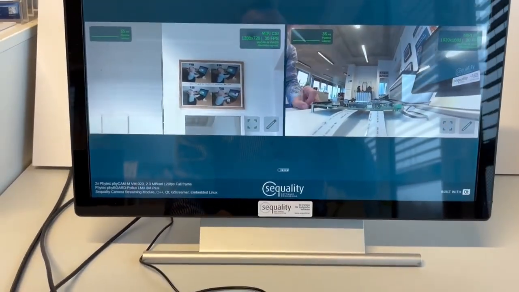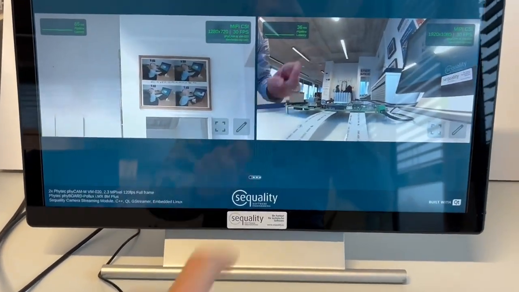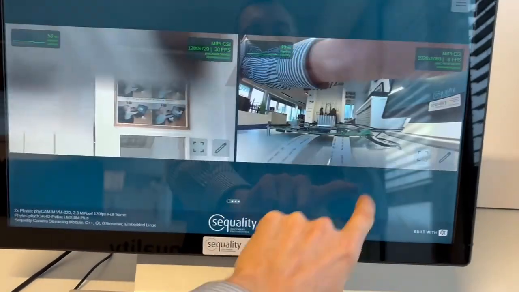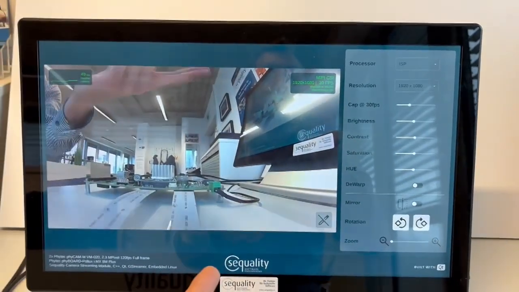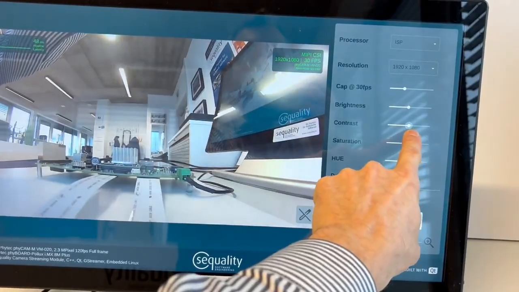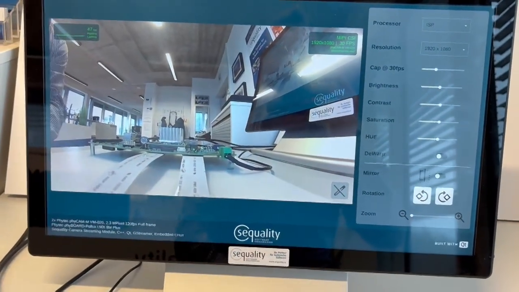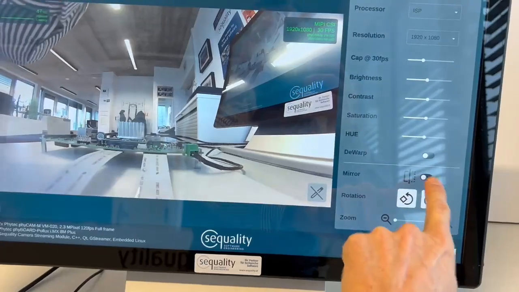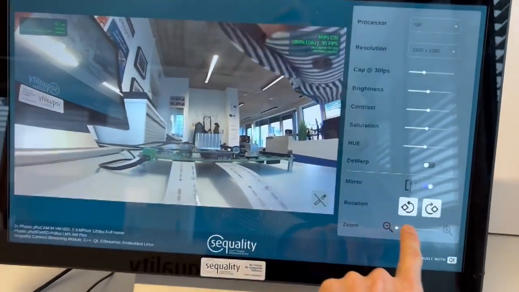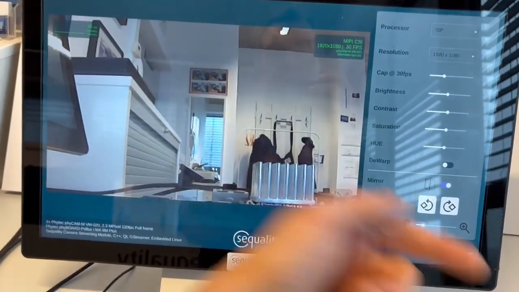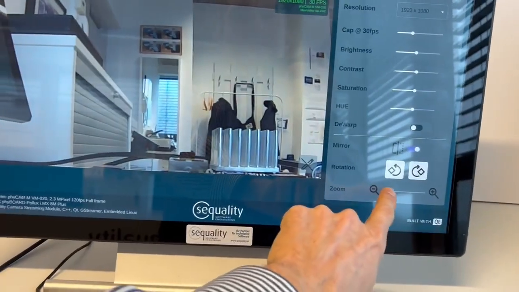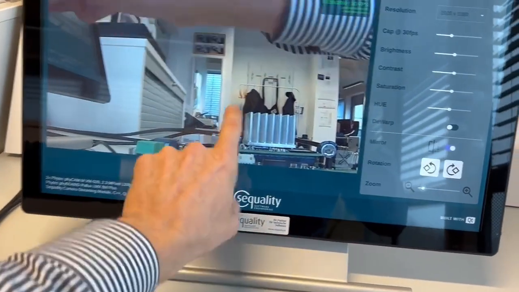And what's also very important is that you can interact with the video stream and configure it, so different resolutions, or adjust brightness or contrast and things like that, or rotate it, or mirror it, or zoom in or zoom out. You save this configuration and later on you get the same picture again.